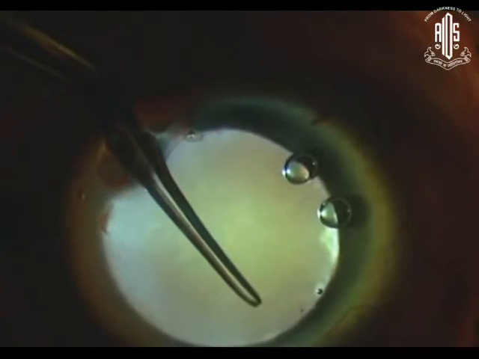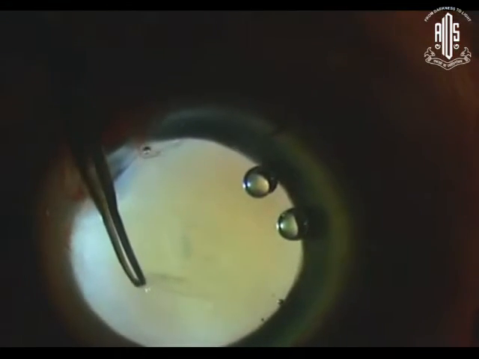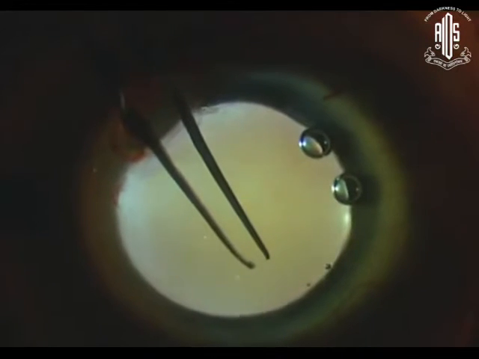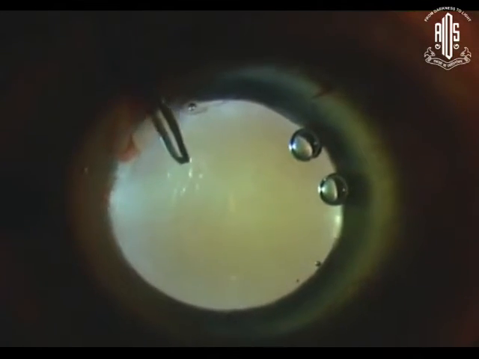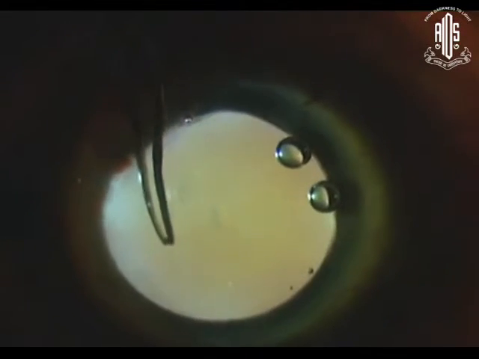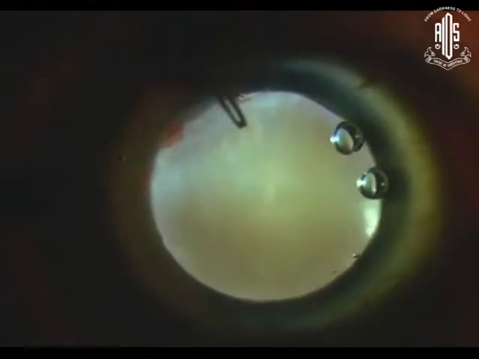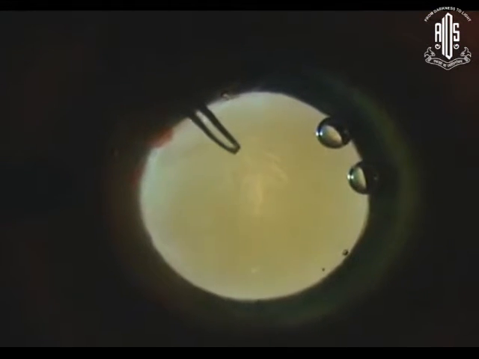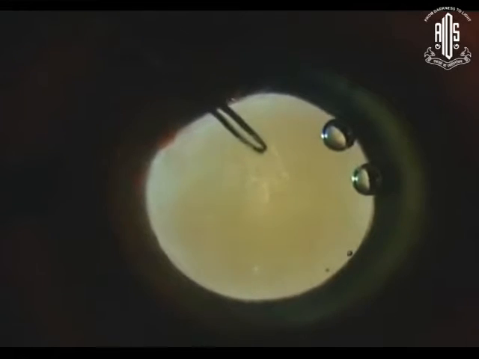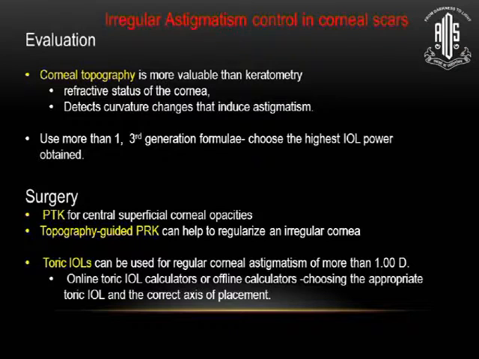In this, the microscope light is actually off, but you can see all the details, structures, and the stereopsis very clearly. The whole phaco surgery and the IOL implantation as well can be done with the microscope off, or later on, as you can see, you can also switch on the microscope light and have the view as well.